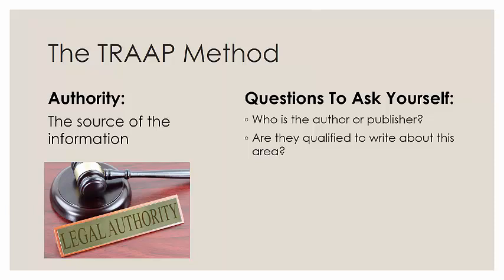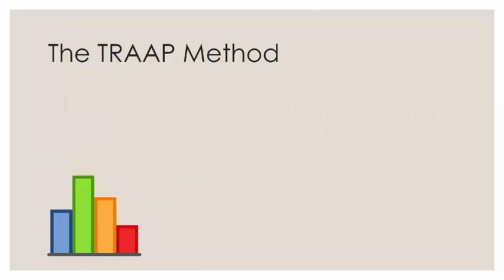Sometimes this is more important than others, like I said, with the field of psychology, with the field of science. If you are just reading opinion pieces and you know that they're opinion pieces, that's okay as long as you're aware that that's that person's opinion and it's not necessarily backed up by fact. All right, so the next A is accuracy.